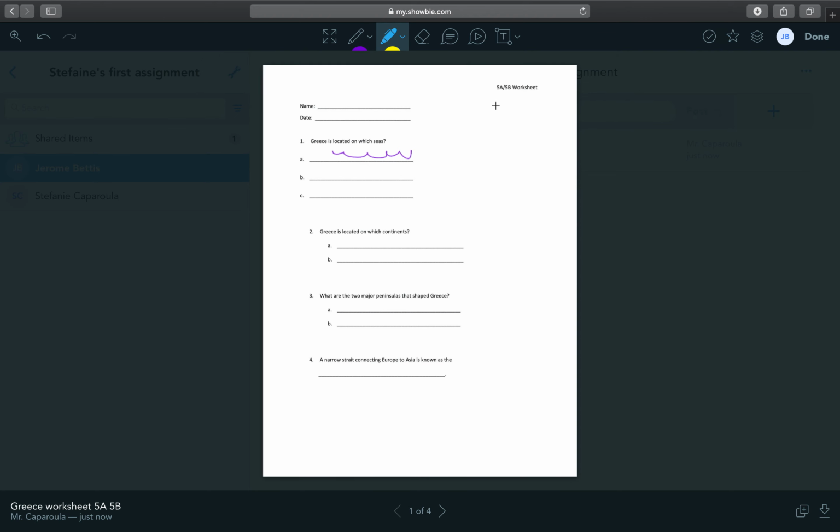Also, if this was something like a reading portion where it was a read and answer, you can use the highlighter tool. That way they can go back. And remember, this doesn't affect anything anybody else is doing, just their stuff. So it's really nice. Also the eraser tool. So if they don't like something, go back, erase it.